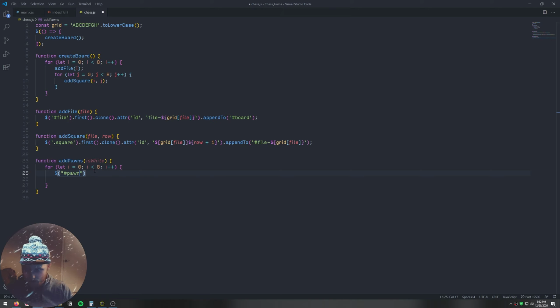So let's do pawn dot first dot clone dot append dot attribute. Let's give this a unique ID. Let's give it a unique ID.